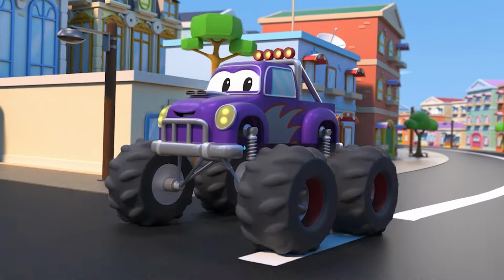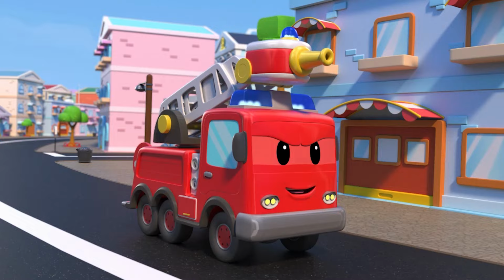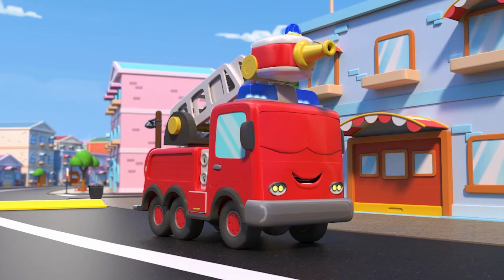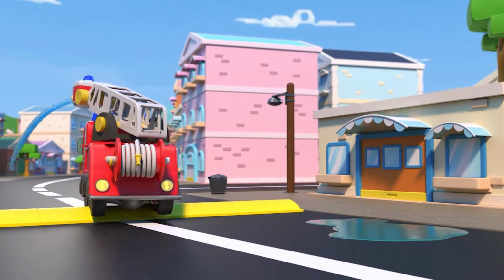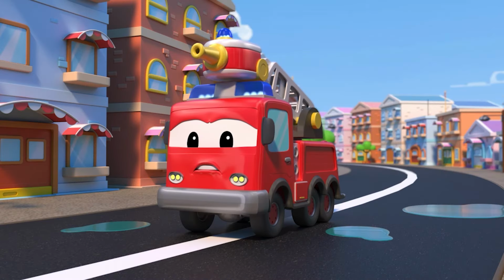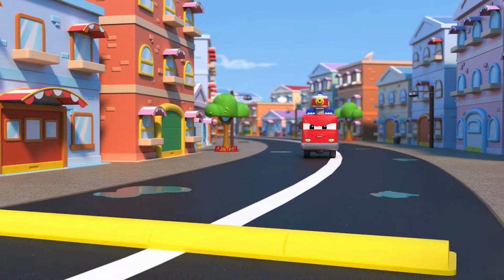Hey, Marley, what a beautiful day. Oh, no. It's evil fire truck. Yikes! He's splashing water everywhere. Hey, Frank, your evil twin is back, and he's making a mess. Watch out for the bump.